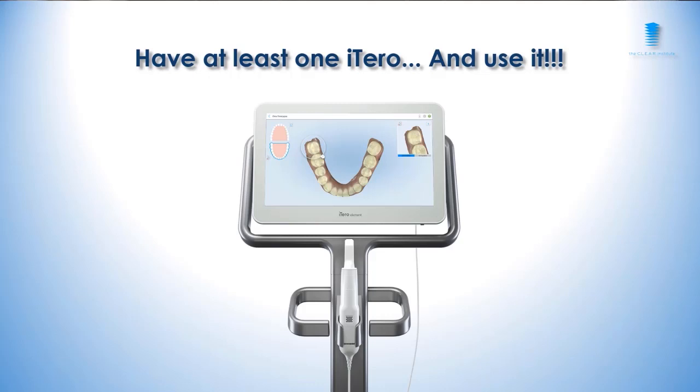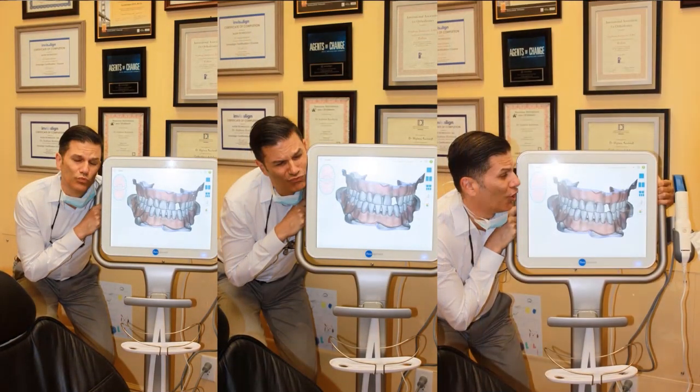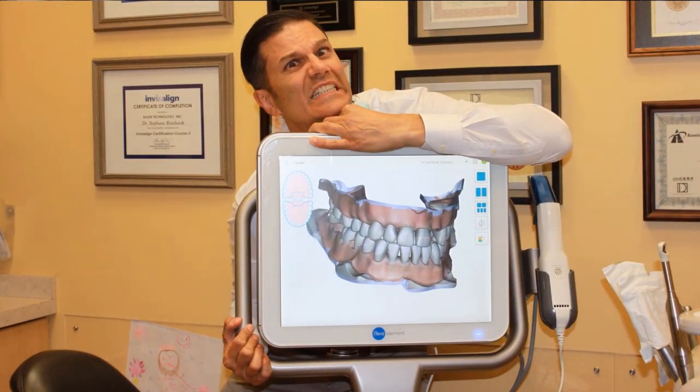Let's take Julie again, and let's pretend she is coming for the same appointment, but now I have a digital scanner, like the iTero Element, in my office. In fact, I have two. And I became quite passionate about it, I must say, but not only me, my team also. Nobody could remove that piece of technology from my office.